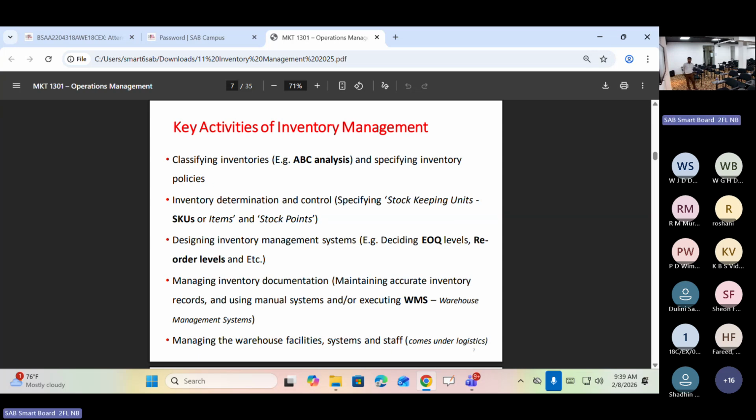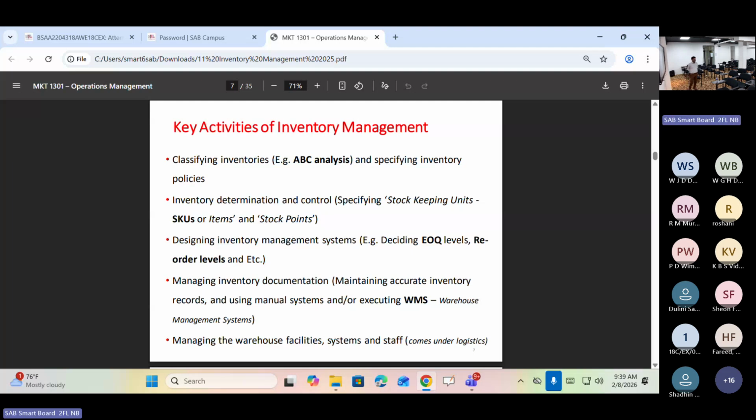I'm asking the same question again now. It's very clear in manufacturing industries, inventory management is highly relevant because they produce products, they maintain finished goods inventories, and to produce products, they use work in progress and also the materials and components. So they have to maintain inventories in manufacturing industries.